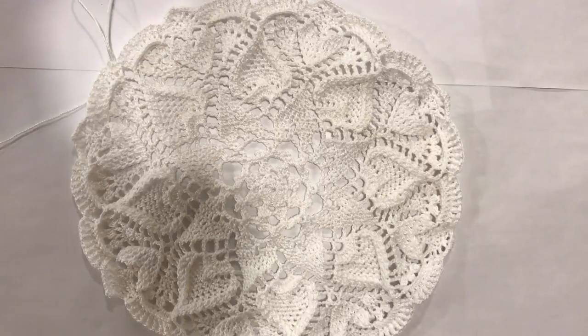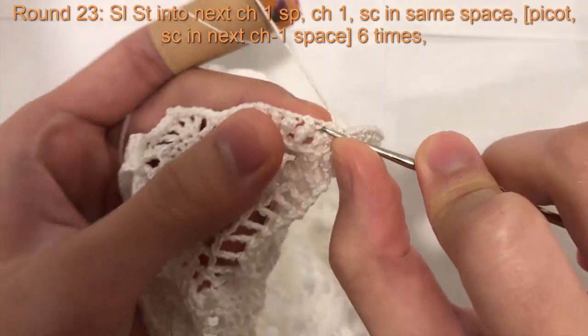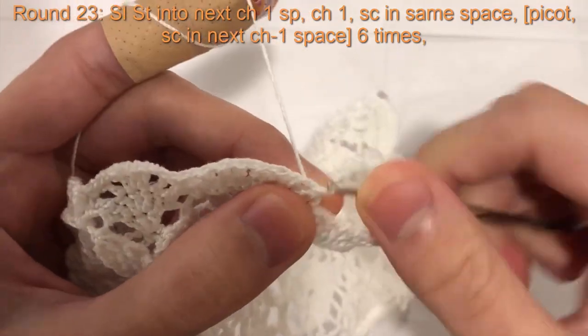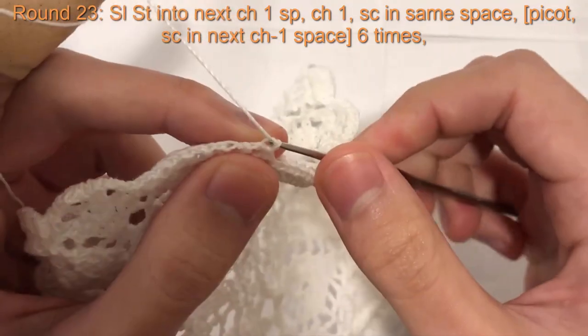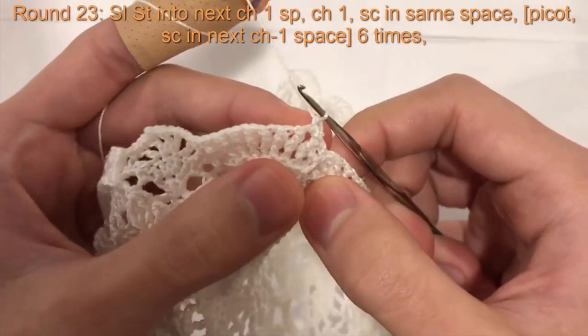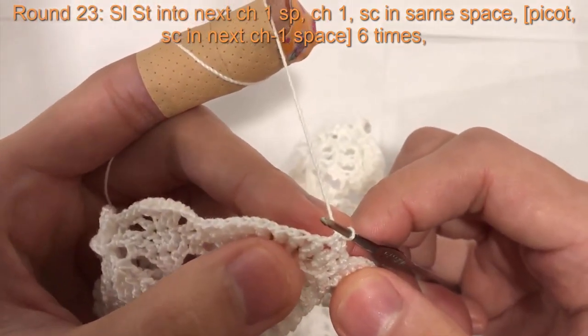Now for the last round, round 23. To begin round 23, we're going to slip stitch into the next chain one space right here. Like that, and we have a chain one and single crochet into the same space. Chain one, single crochet into the same space. And now we will do a picot, single crochet in the next chain one space 6 times.